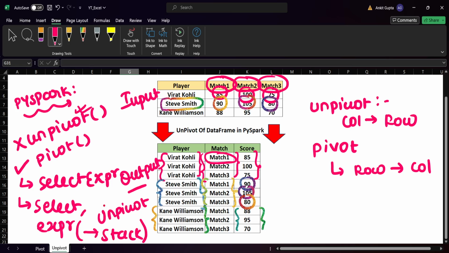So these two methods we can use to solve this problem. Here also we need stack. Here we are doing it in two different steps, but here we are doing it in one step only, right? Let's jump to our Databricks notebook and see how we can achieve this.